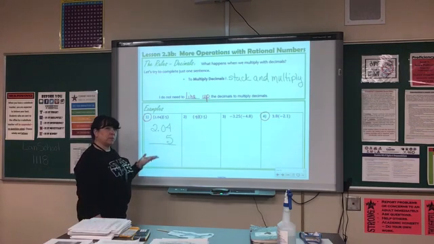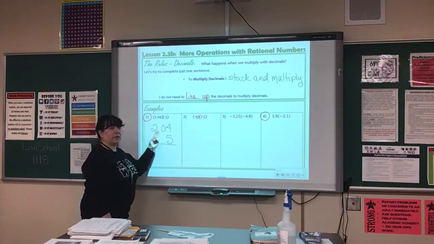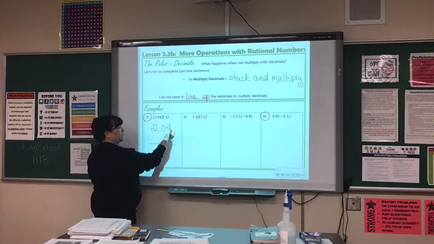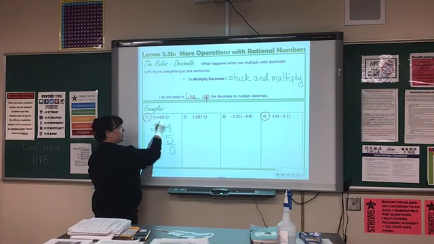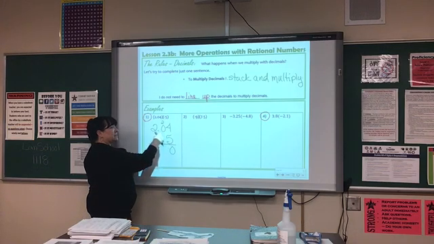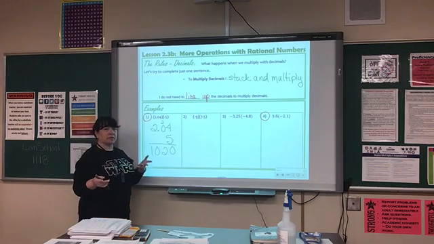Now, when we multiply, we're going to not only ignore the signs, we're going to ignore that decimal. We're going to pretend it isn't even there. And we're just going to multiply by 5. So we know that 5 times 4 is 20. I put a 0, and I carry over the 2 into the next tens place. Well, 5 times 0 is 0. So when I add 2, it's going to be 2. And then 5 times 2 will be 10. And I go, woohoo! I've got 1,020.